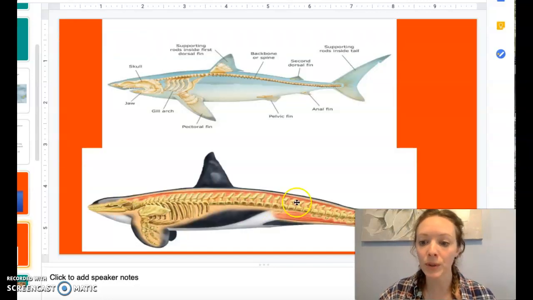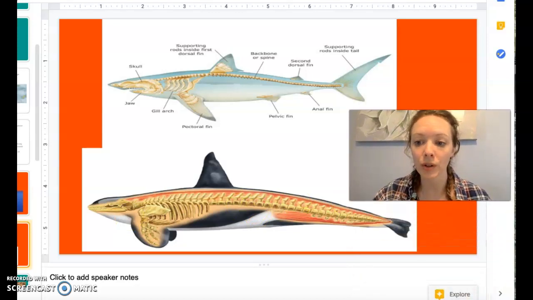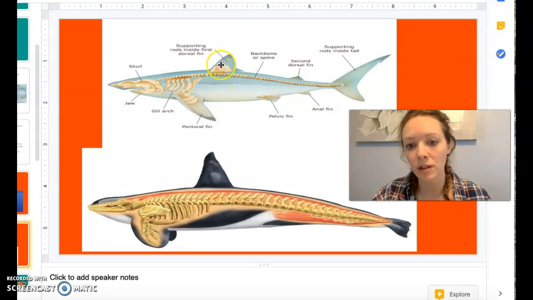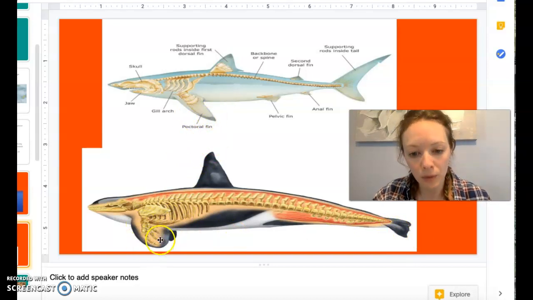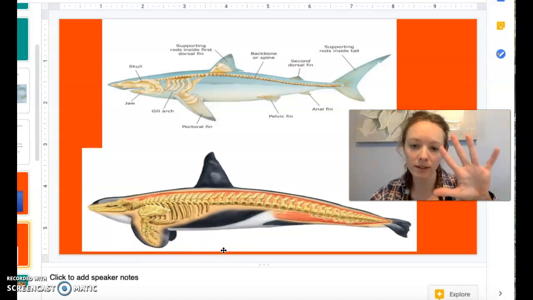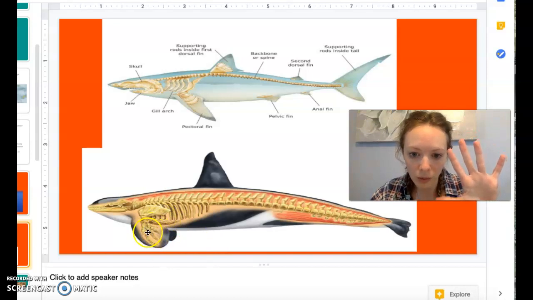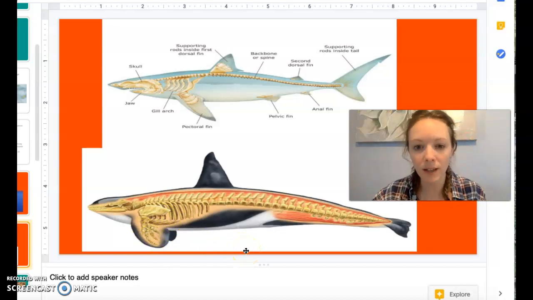Nowadays, though, we are able to see inside the animals and look at their bone structure. What you should notice is, again, they both have a similar tailbone, kind of all the way down, but then look at these fins. So this dorsal fin, the shark has bones throughout it, but the orca has no bones here. And again, the shark has bones on this back fin, and the orca does not. However, in this pectoral, they have bones here, and the orca does. But if you look at these bones down here, you should be able to see that they actually almost look like a hand. So there's like 1, 2, 3, 4, 5. So that's interesting. Keep that in mind.